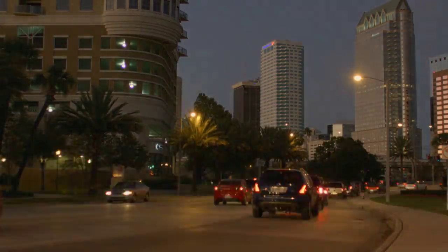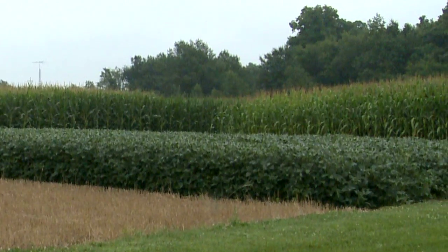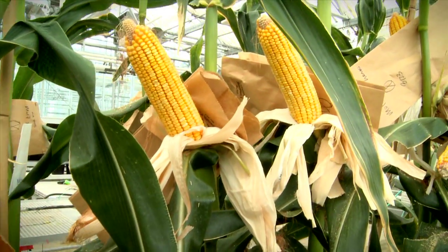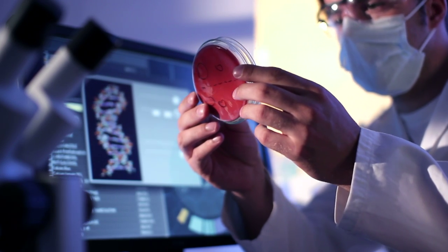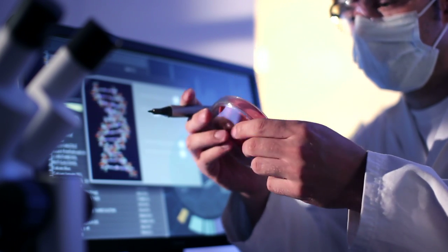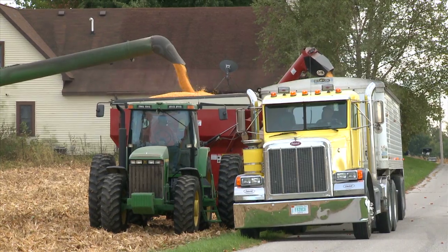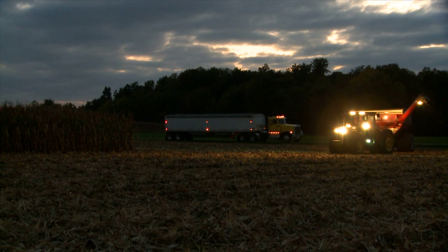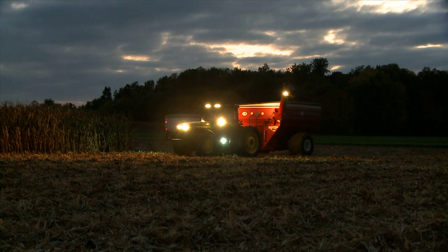With the demand for food, energy, and industrial products increasing, our challenge is creating new ways to assess and enhance the way we grow and manage crops. This means using new tools to understand the genetic profile of plants in ways simply not possible 25 years ago. That's what the Purdue Plant Sciences Research and Education Pipeline is all about — better decision making, higher yields, and the technology to keep family farms going for generations to come. It's about smarter agriculture.